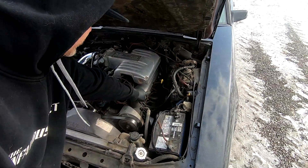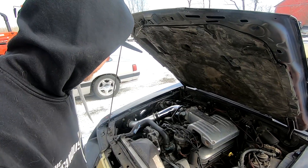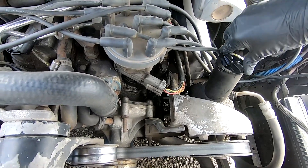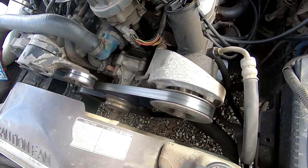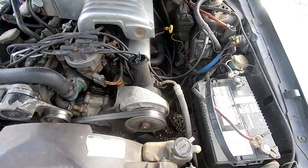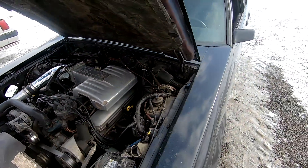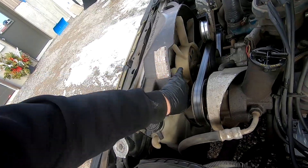Looks like we've got a set of BBK headers on here. Like I said, the car's supposed to have a B-cam. I don't know how many kilometers are supposed to be on the motor. Some custom alternator wiring. Looks like we've got a serious power steering leak because the lid doesn't stay on properly — leaking all down there on the timing cover. Still got the pollution pump. Shock towers and frame rails don't actually look too bad. Custom whiskey injection sort of looks like. Clutch fan's in decent shape.